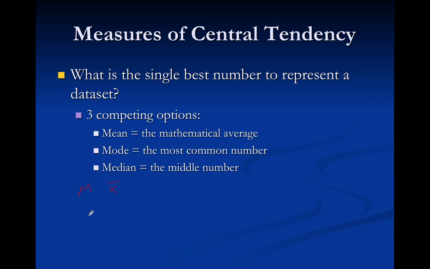Now, please make sure that you understand that whenever I use capital M or X bar, they both refer to the mathematical mean. So don't think that just because I used M, it means something different than X bar. They're completely interchangeable. They're synonymous with each other. They're just different symbolic notations, and it's really a matter of preference for the individual.